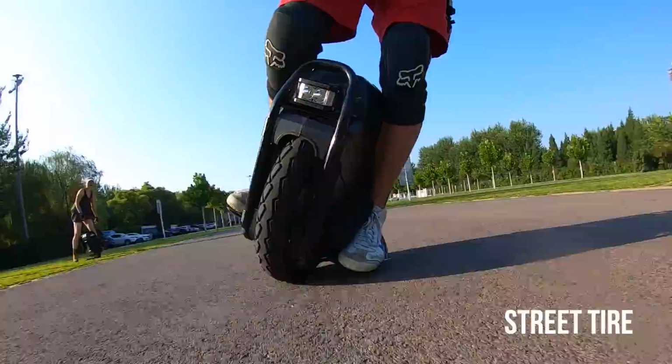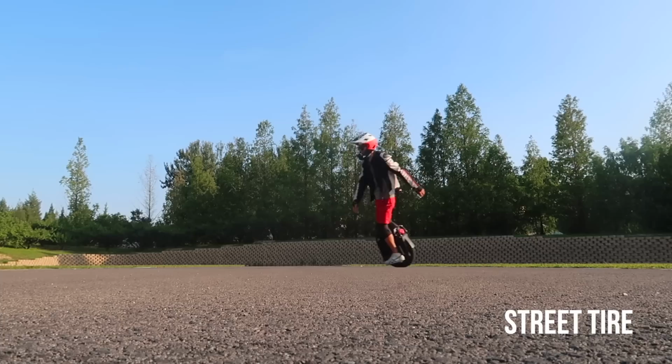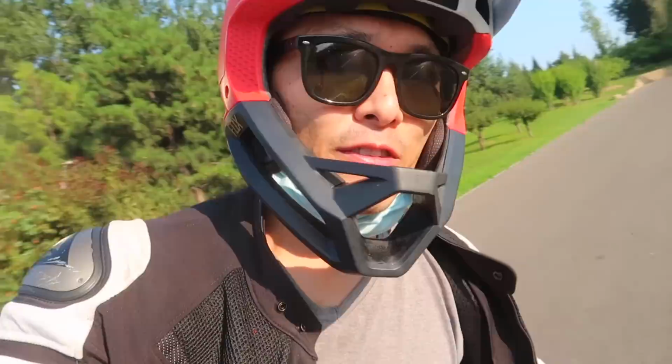Kind of forgot about the pedal speed problems, but I wasn't sure if that was just my head or whether that was real. All right, so here's my test. I'm gonna see how fast I can spin in a circle. Right now I'm taking turns with a street tire that would definitely be scraping the pedals on the Knobby tire.